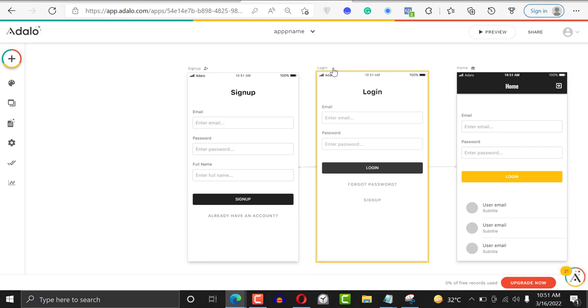One thing I would say is don't be scared of making mistakes. That's why no code is beautiful. You can easily make mistakes and you can clean it up. You can make 1,000 mistakes in a day without being scared about it. Don't be scared of making mistakes. Feel free, make mistakes as much as you like, and you can always come back and correct it. That's something beautiful about no code. You hardly break things. If you break things, you come back, you fix it up all over again. So that's how you get started with Adalo.